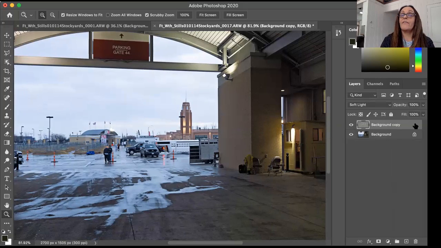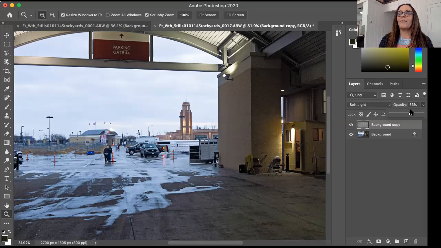Okay, and if you find that that's too jarring, and sometimes high pass can go a little bit too far, there's nothing wrong with lowering the opacity of a layer, especially if you're doing things that have a lot of pattern. Let's say someone has a patterned shirt or something like that. The difference between the patterns in the shirt or the fabric might be too great, even though you can get away with lowering things so that the contrast is not so obvious. But especially when it comes to something like my Jimi Hendrix, I might have to lower that layer so that the type doesn't come screaming off the shirt.